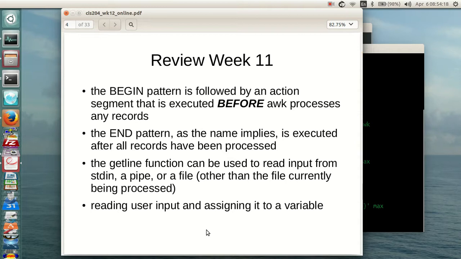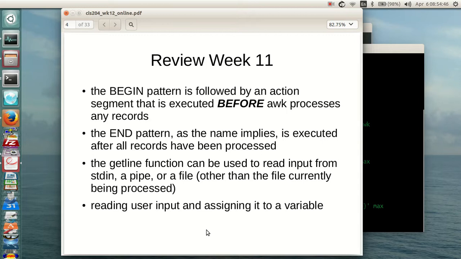The other thing you may want to be aware of is the BEGIN pattern is followed by an action segment that is executed before awk does any record processing. Also, the END pattern, as the name implies, is executed after all records have been processed. Every record gets processed, and then the END statement performs its action.